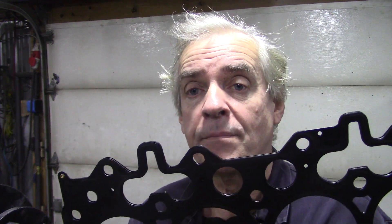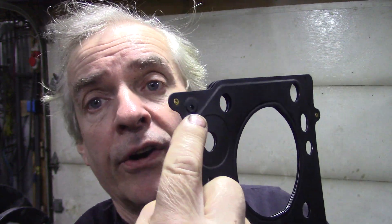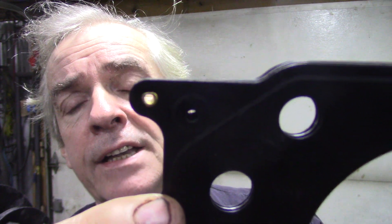Now there's a word of warning — we've covered this before, but a chap wrote to me and picked up on what the problem was. Although they have the same part number originally, they're not the same when it comes to a composite gasket versus a multi-layer shim gasket. And that is to do with this oil passage here. You can see it's offset a little bit — it's like a restrictor, because you don't want all your engine oil going up to your rocker boxes. It only needs a little bit of oil, so they overlap the shim to make it smaller.